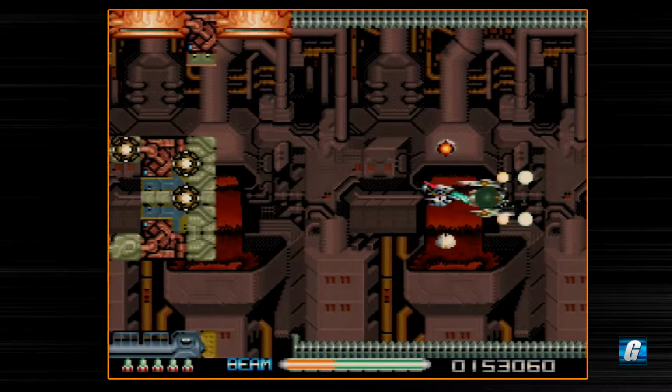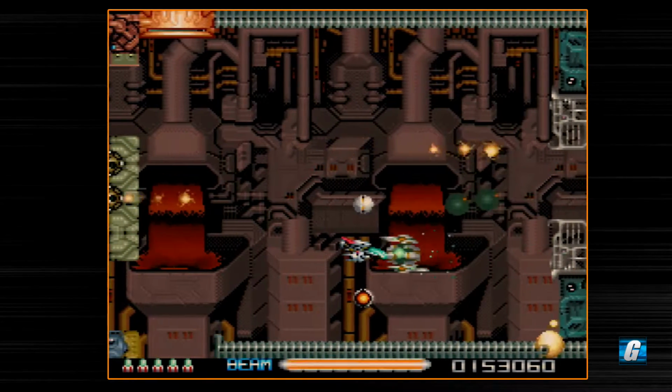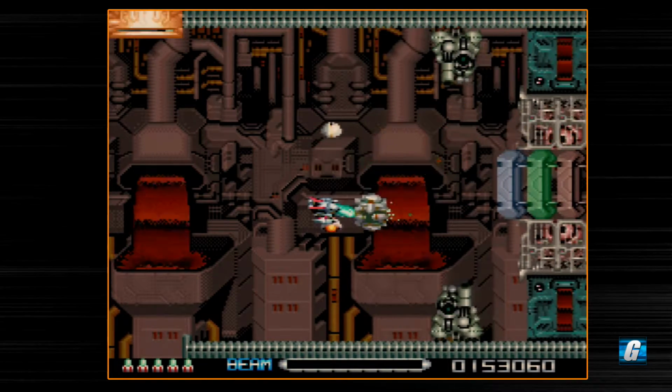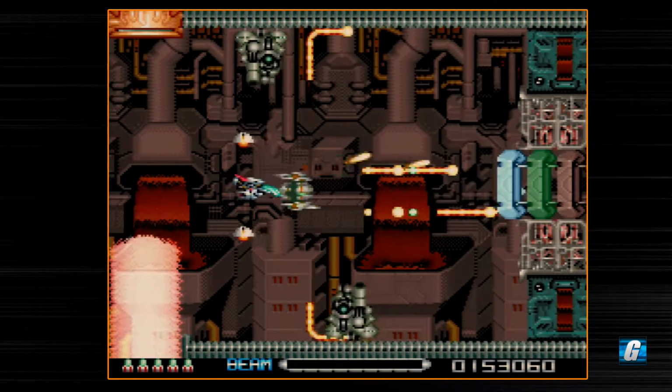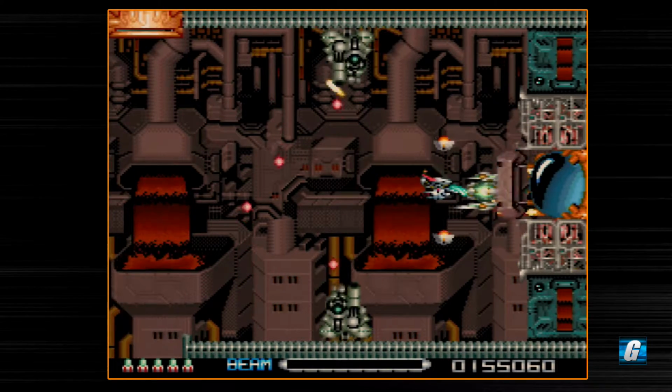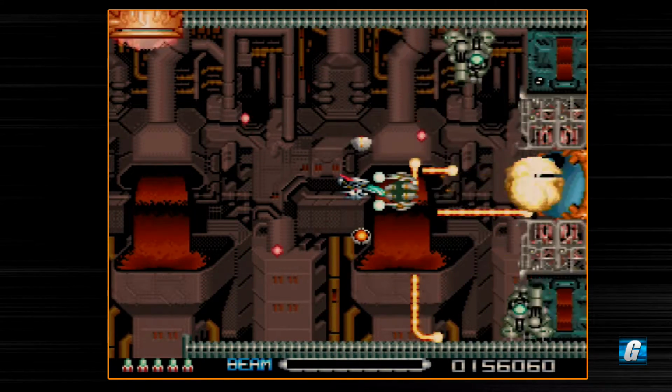Alright, so this is one of the only levels in the game that actually has a mini-boss. And so we're gonna switch over to our... Actually, we're not gonna switch over to the hyper yet. We're gonna go ahead and just use this weapon for now. Just hit air up like this. And there's 3 phases on this mini-boss.